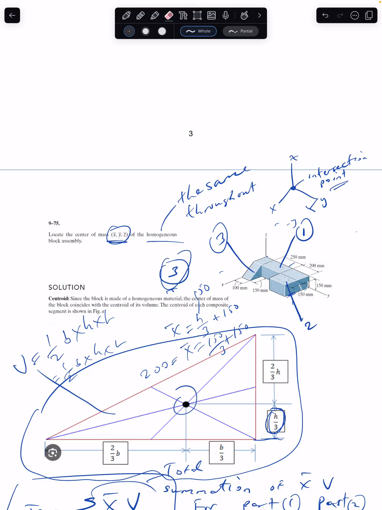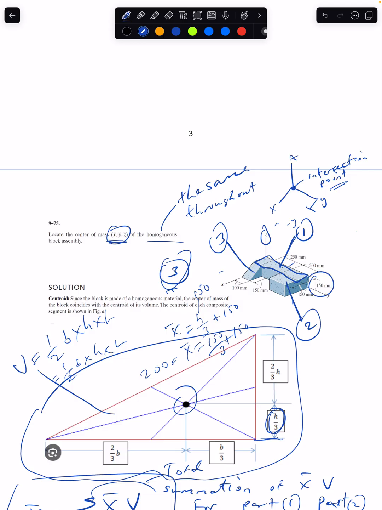So I have this is the z-axis that you see. So I'm going to look at the x. I'm going to look at part 1, part 2, part 3 centered with respect to the z-axis. So let's start with part 1, which is what you're already familiar with. For part 1, along the z-axis I have 150.